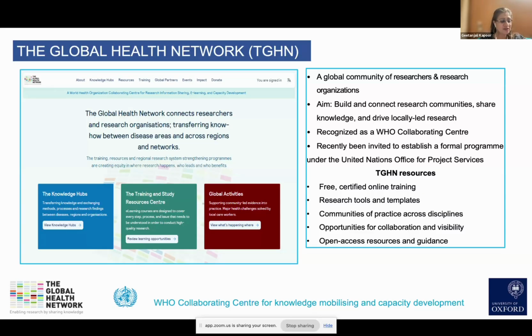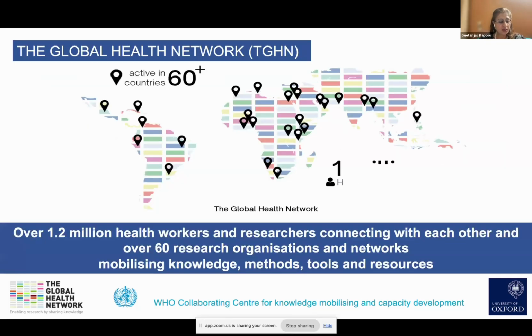Now, I would also like to emphasize that we have been recognized as a WHO Collaborating Centre and also recently been invited to establish a formal program under the United Nations Office for Project Services. The TGHN is currently active in more than 60 countries, spanning Africa, Asia, Europe, and the Americas. And we are connecting more than 60 research organizations and networks, and over 1.2 million health workers and researchers.